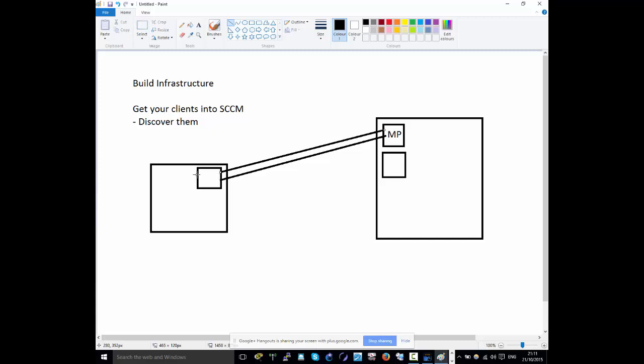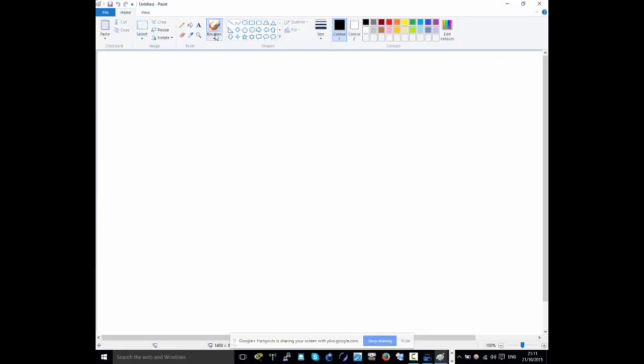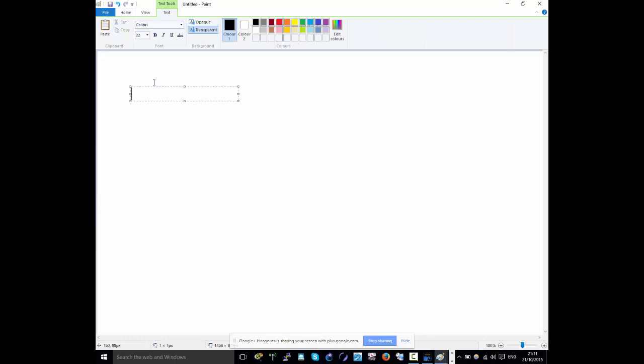But for us to be able to install this SCCM client on this device here, we have to discover it first. Which is the phase that we're doing today, how to do discovery in Config Manager. I know this is really straightforward because a lot of us are already at least exposed to SCCM in one way or the other. So let's throw out the question. What methods are available for us to discover clients?